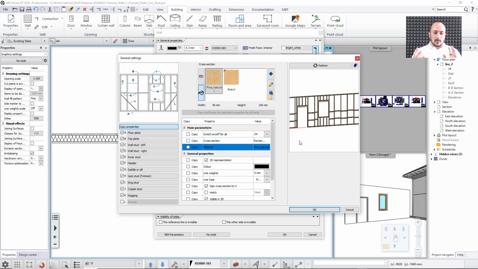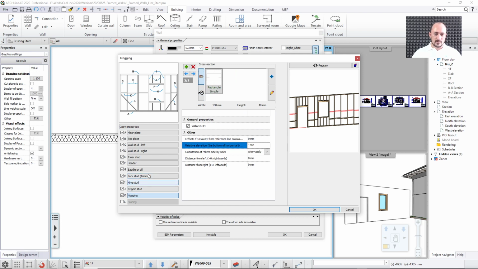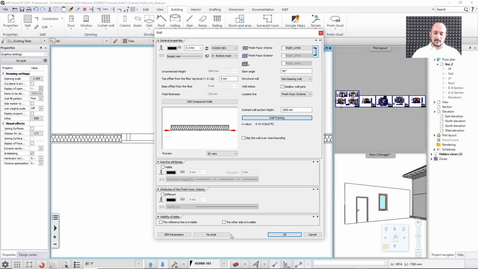Okay, so now what I created is more or less the same that we had in the previous session, except the nogging. So I will just remove this secondary nogging, which I created at the lower region. So I just moved there and I erased that. And now it looks pretty much similar to that one. And then if I would like to save this wall structure with its layers, with its framing, into a style, I can do that easily.